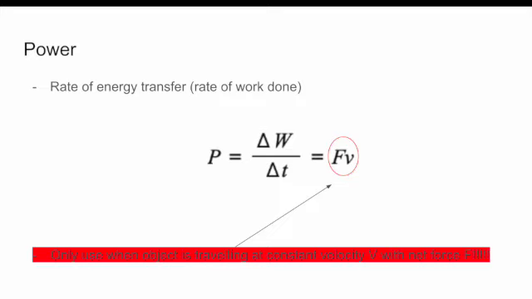And so we can write power as delta work by delta time, where delta means change in. So delta work is change in work divided by change in time, and this is power. Now, if we again derive this using other formulas, we get that power is equal to force times velocity. But you can only use this formula when the object is traveling at a constant velocity v with a constant net force F. That's because it's been derived through Newton's second law, and Newton's second law assumes that acceleration is constant. So be very, very careful when using this formula here.